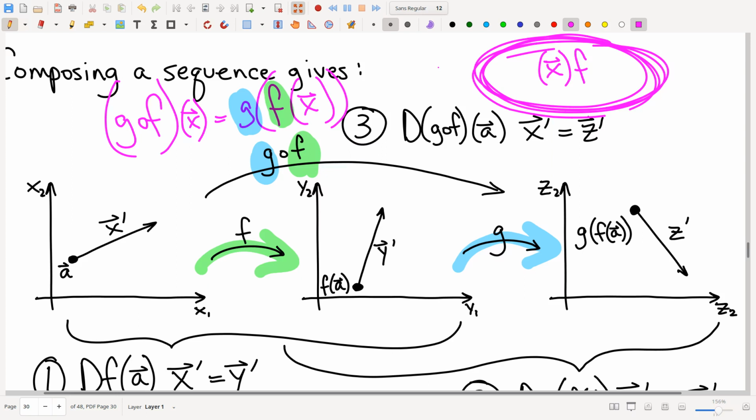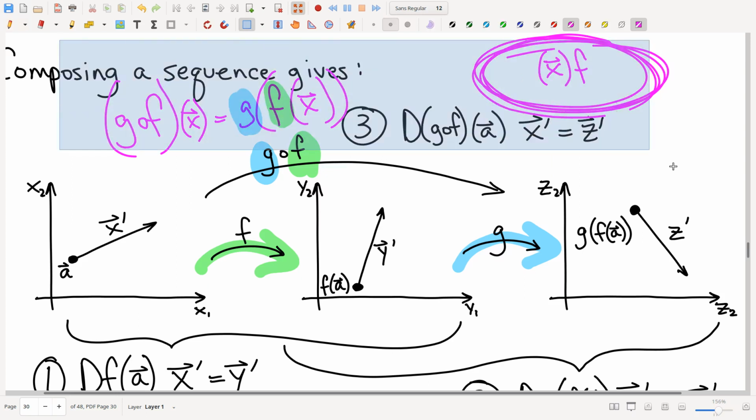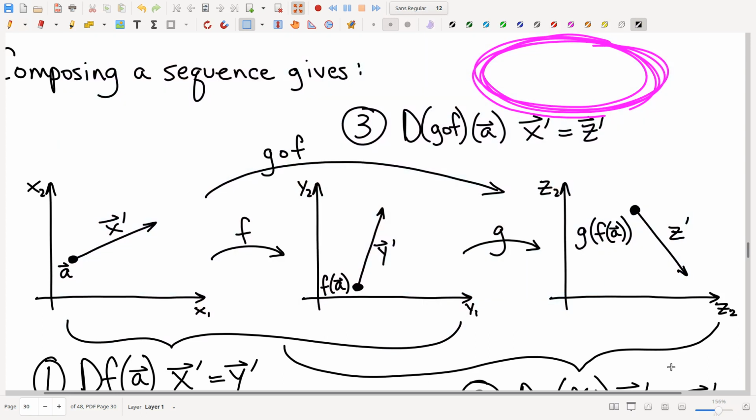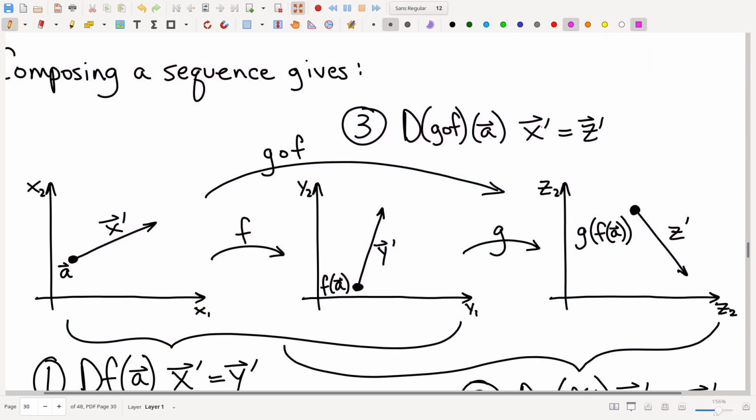So keep that in mind. You do have to pay careful attention to which way the things are going, which one's first, which one's second, and think carefully about how to represent that accurately in the notation and then how to interpret correctly from the notation.